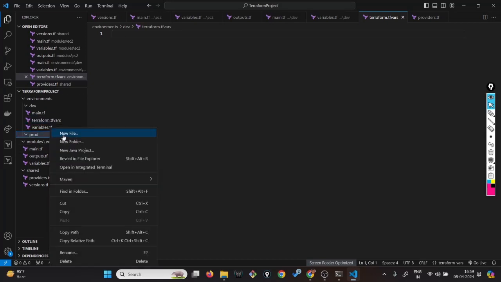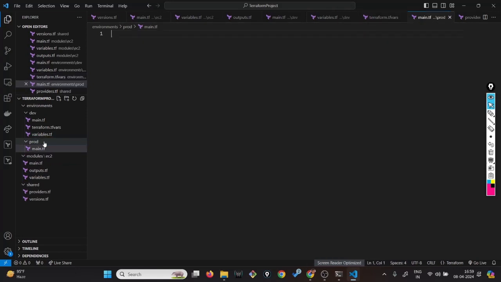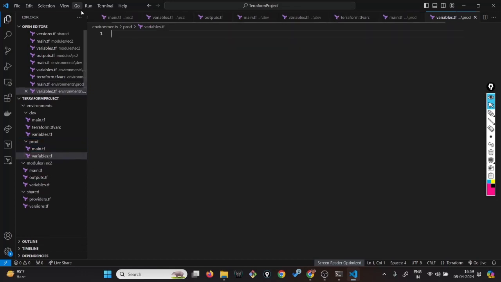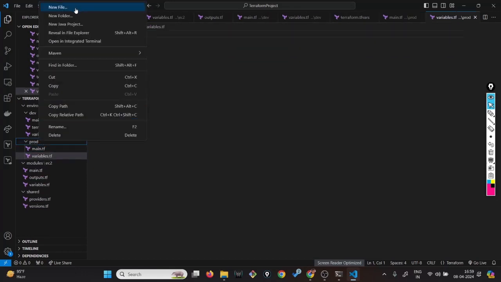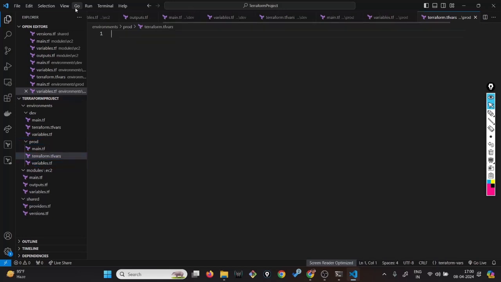Similarly for production as well, we are going to have the same structure: main.tf, variables.tf, and terraform.tfvars.